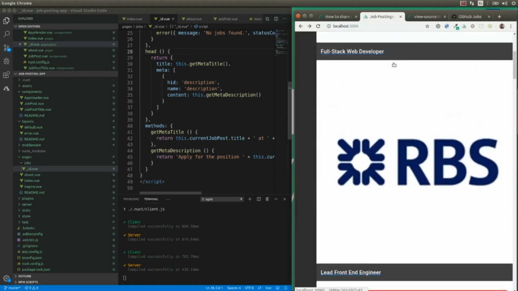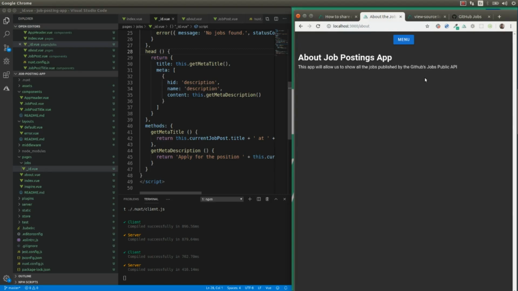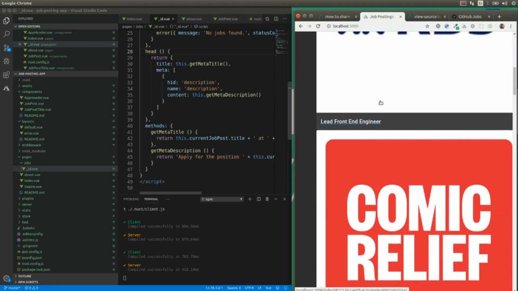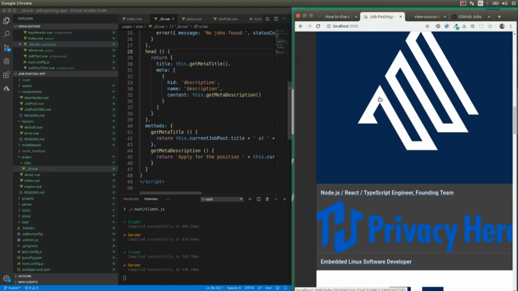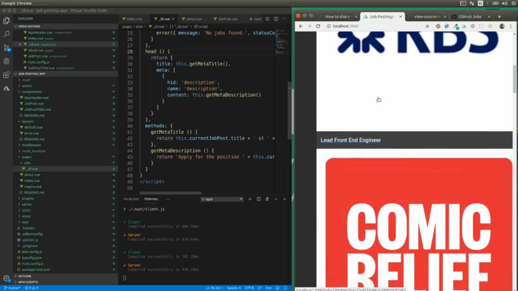And also we added the same title and meta description statically here on the about page. Of course, there is some styling to do for this page, but I think it's good enough for a proof of concept. So that's pretty much it.